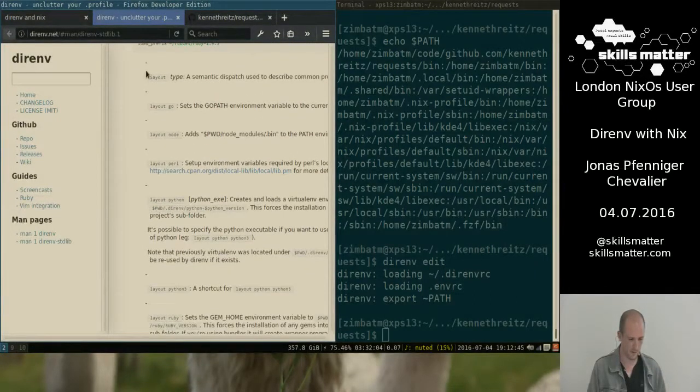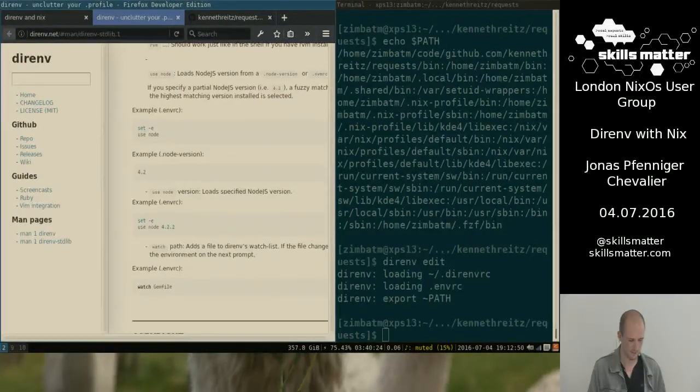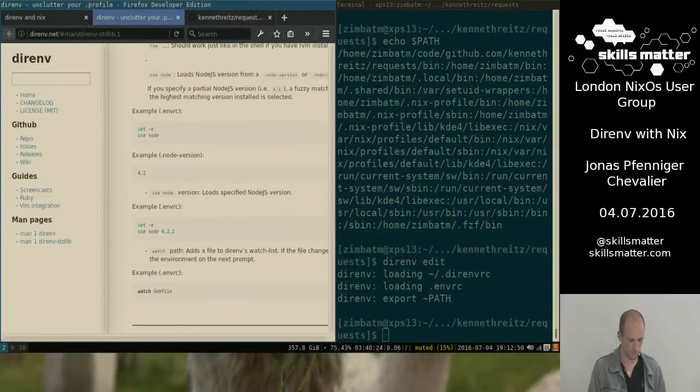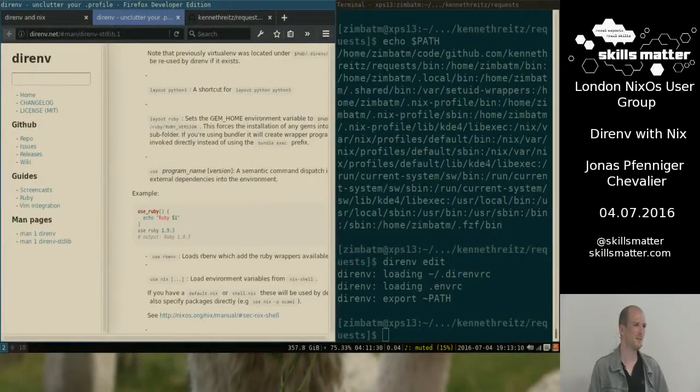There are the different layouts, and you can also build your own function that doesn't use direnv.